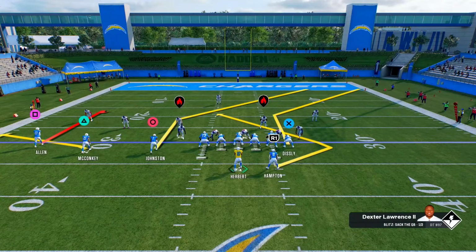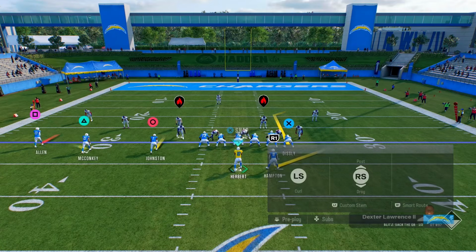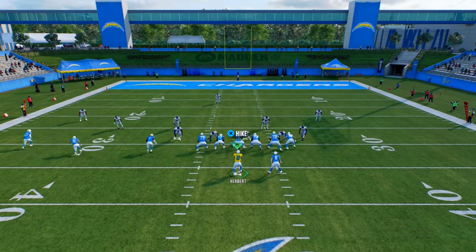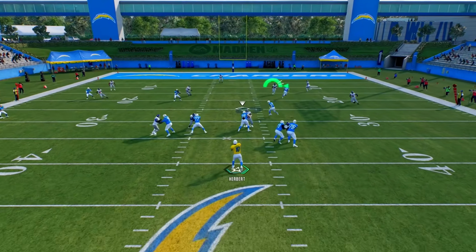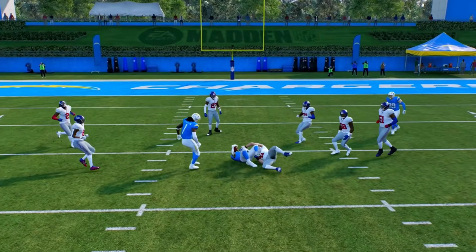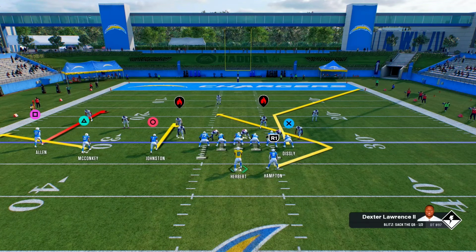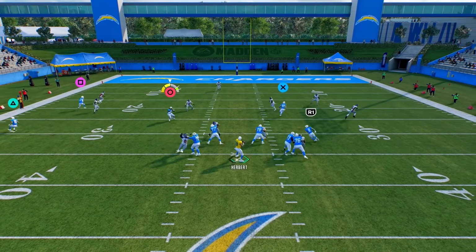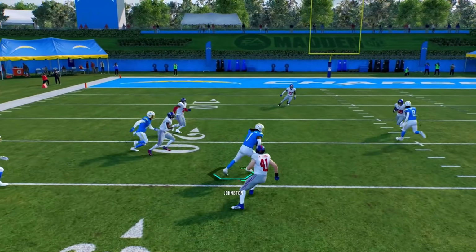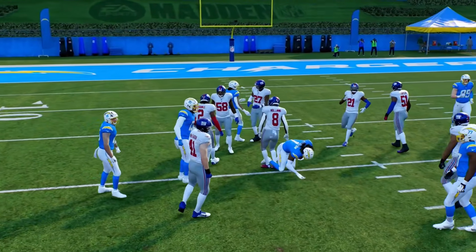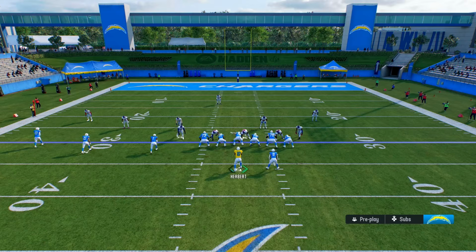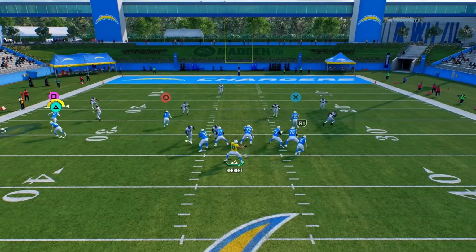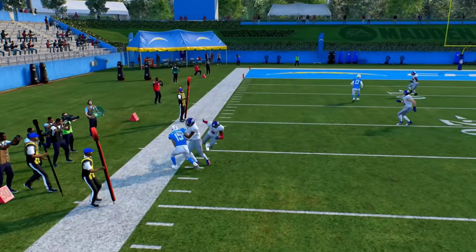And when we come out, it's going to look just like this, and it's something I like to do out of here. I'm going to go ahead and just put circle on a curl, and we're going to go ahead and snap the ball. And I like to make a read between my angle route and my curl. If we can go ahead and stem that down about one time for extra spacing. If the user decides to play the Texas route, we're going to have our curl. And if there's no flat defender on this left side, we can go ahead and snap to our speed flat.